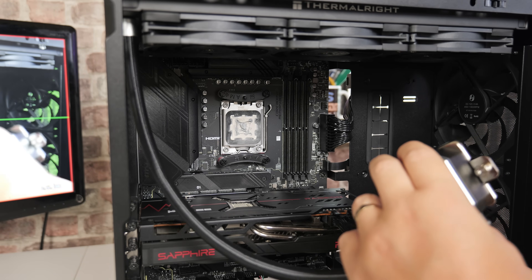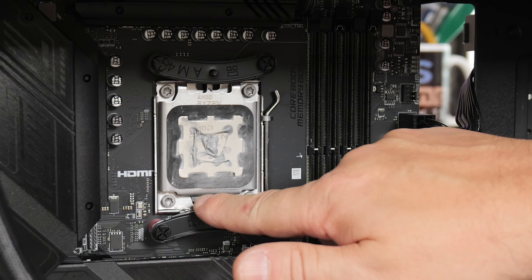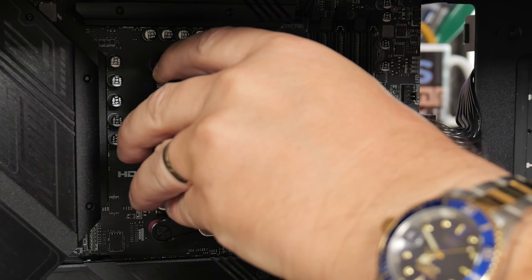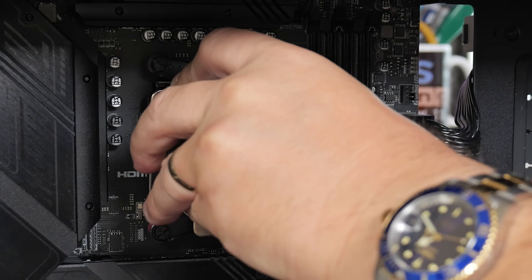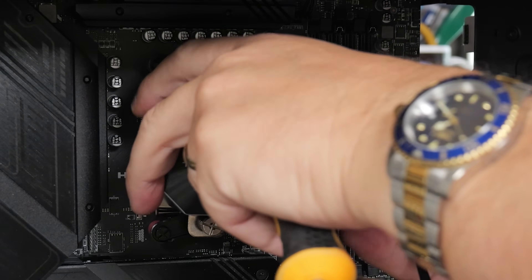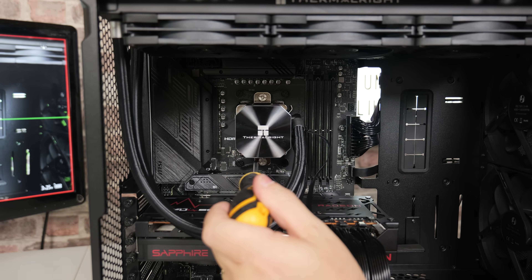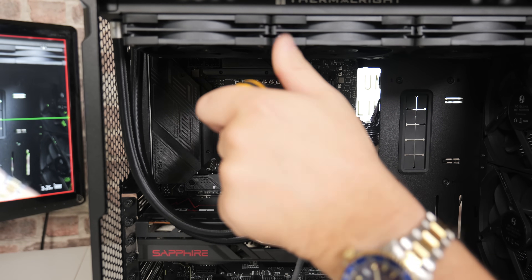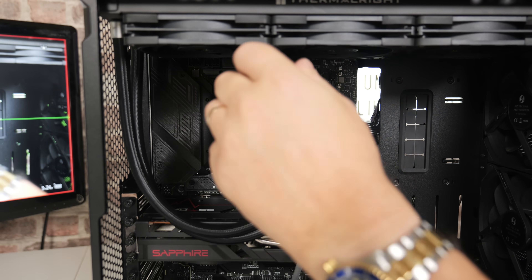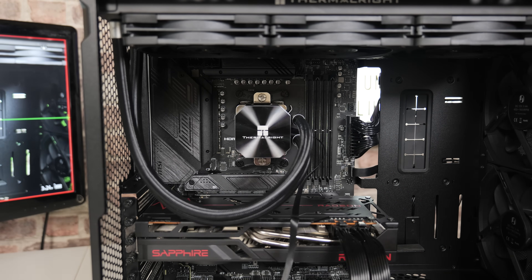Make sure you apply some thermal paste — I've done a fairly messy job there but it should be absolutely fine. Line up the screws or threads on the brackets with the two screws on the pump. Line up the top one first, then get it in place for the bottom one. This is much easier to do with the system laid down. Once the thread is started, do equal turns — one, two, three or so — and keep tightening until you reach a hard stop. That's it, fully tightened. You can then readjust the tubes however you see fit so they hang nicely in your system.